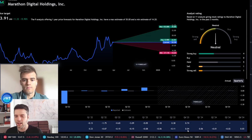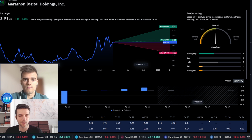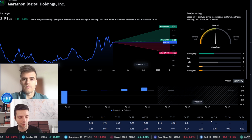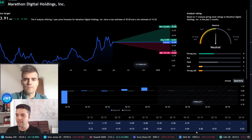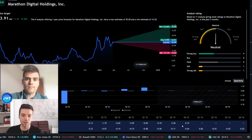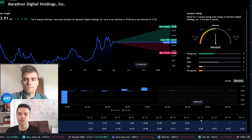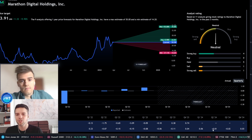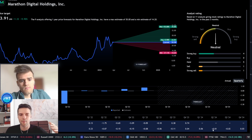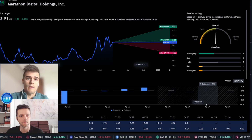above the estimate, and that's good for 2024, because right now, in the first quarter, I think the crypto market is booming. So the estimate that we have right here, according to this pattern, the reported should be better than the estimate, but obviously you have to consider what the crypto market is going to do in the next quarter as well. Yeah, very interesting.